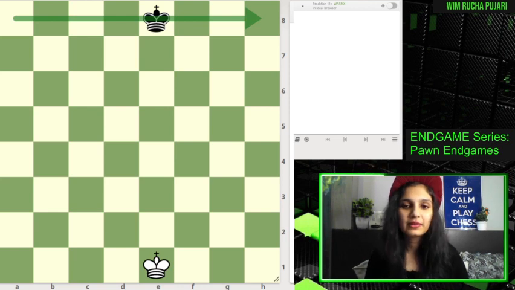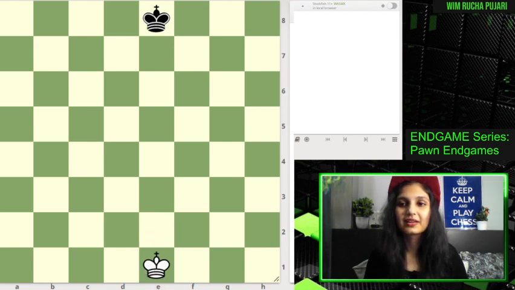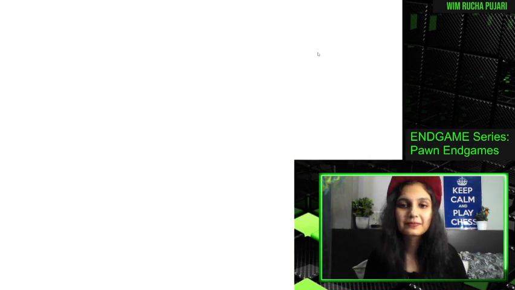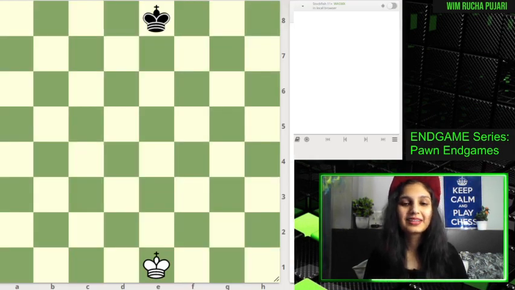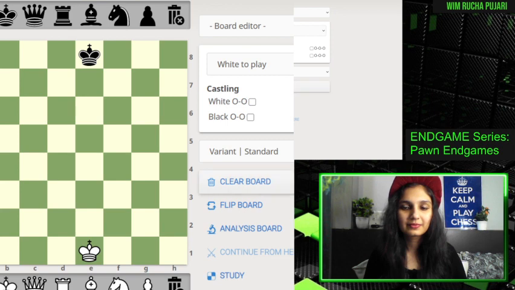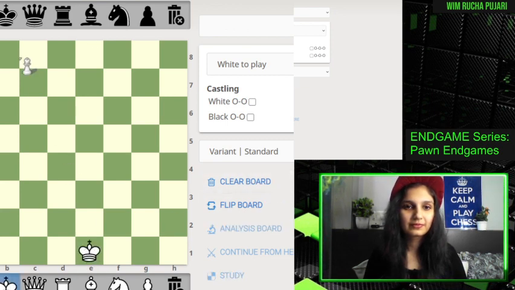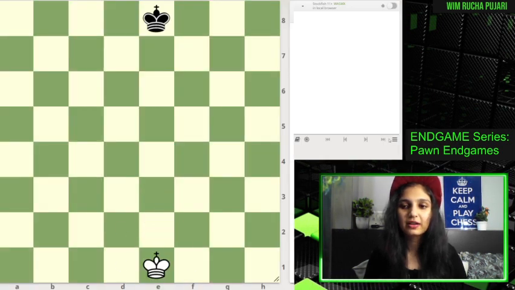So let's try it. So they just go straight forward. Let's try like that. E2. One moment. This is still black to play. Yeah, this is really fun. But this clearly shows the concept of opposition. King e2. Why can't I play king e2? Oh, I can't play from here.